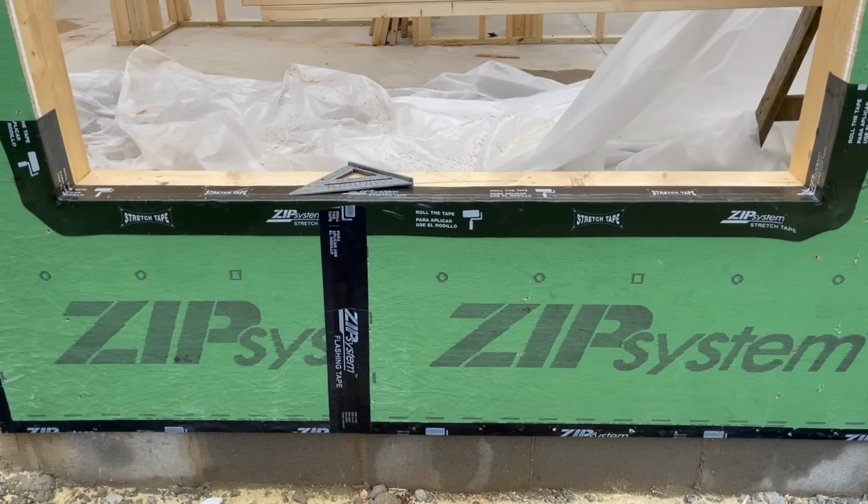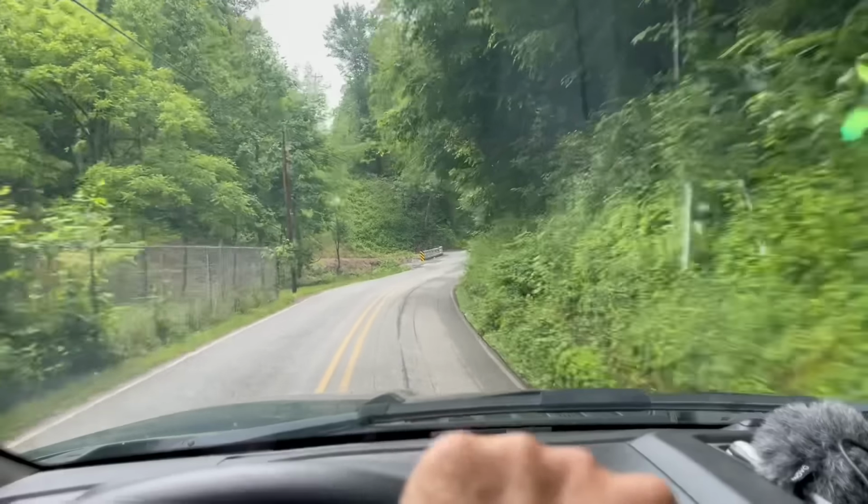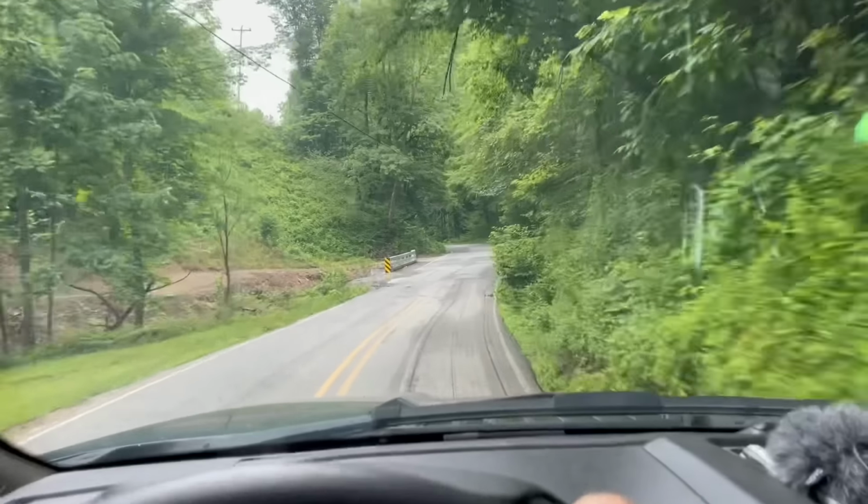And with all of the sheathing installed and taped, it was time to head to town and grab another special surprise from Huber that I think you'll love.